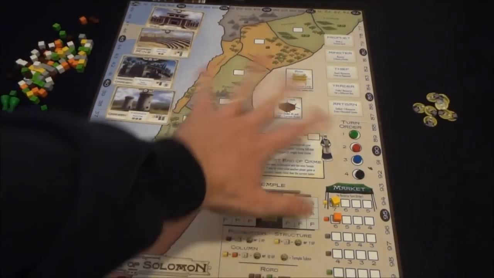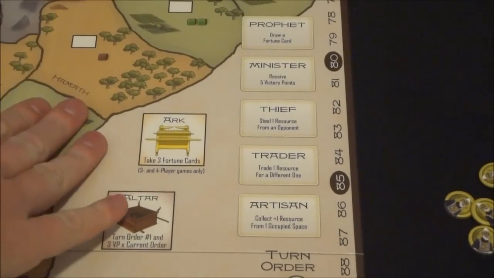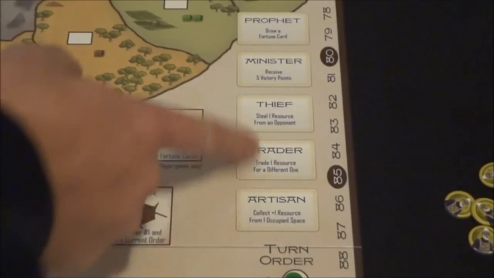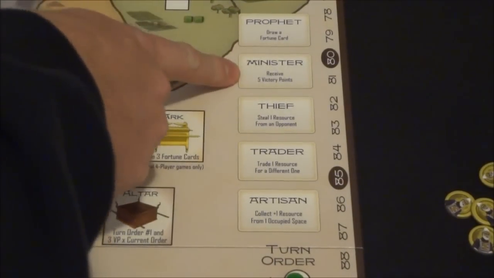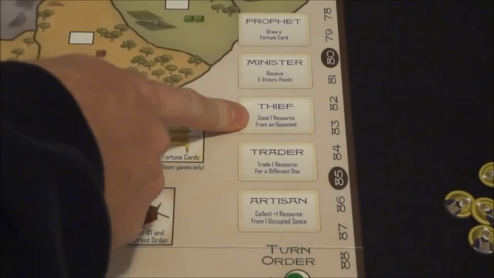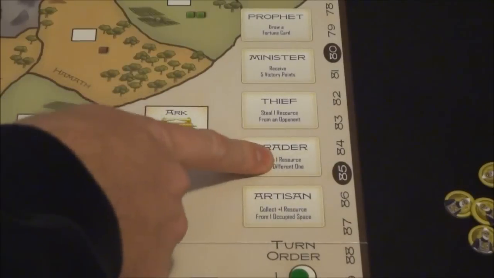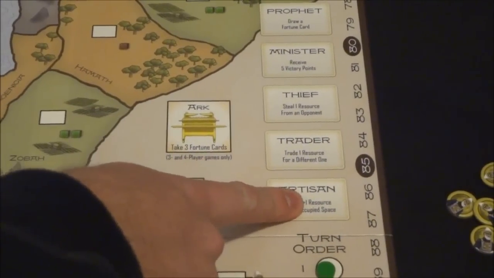So let me just talk about some of these special spaces really quickly. In addition to the map spaces and any buildings you may have built, you've got these special spaces here which are always available. This first one, for example, will let you draw a fortune card. This one will just give you 5 points. This one will let you actually steal a resource from your opponent. This one will let you trade one cube for another cube. This one lets you actually collect an additional cube from a spot you may be on.